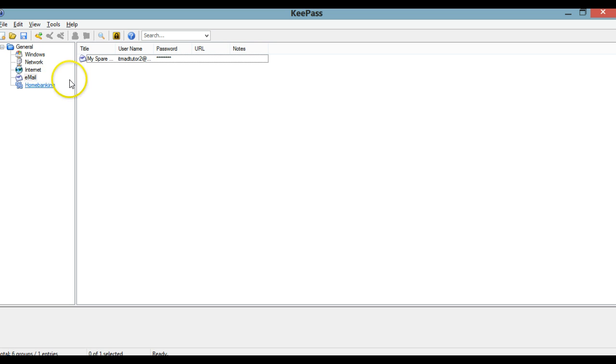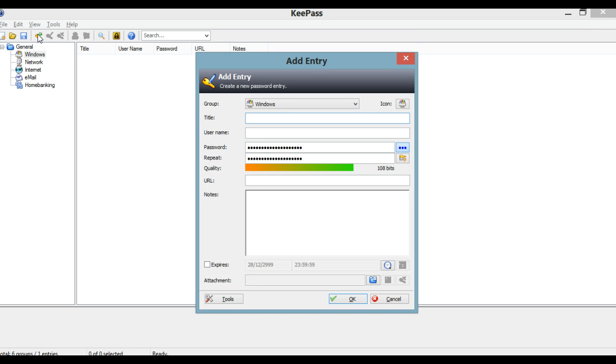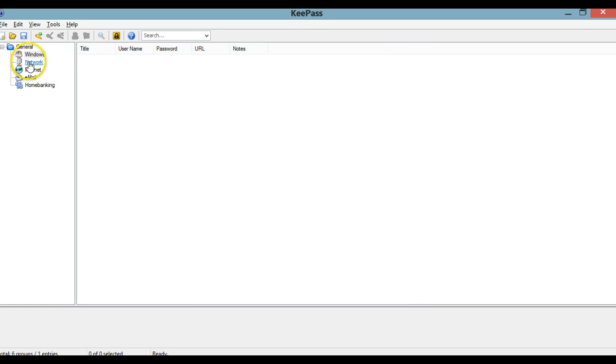And you do this setting up of different things in the same way. So if you're setting up a Windows password, you click on your Windows folder and you click enter an entry, and you go through the same procedure. And the same goes for doing your network and your internet. And if I just click back on my email here, I hadn't intended to do that, so I'll just drag that out. If I just go in here, you'll see that my single Gmail account is actually saved there, and you can actually move these folders around if you want to.